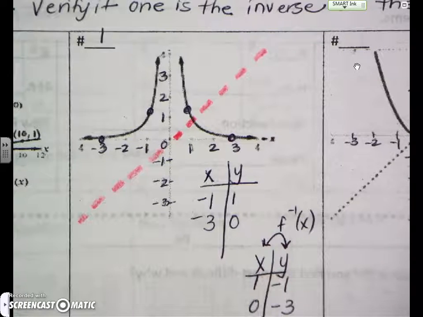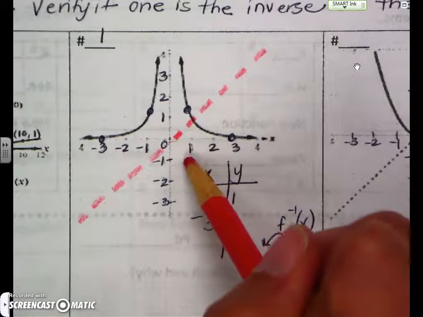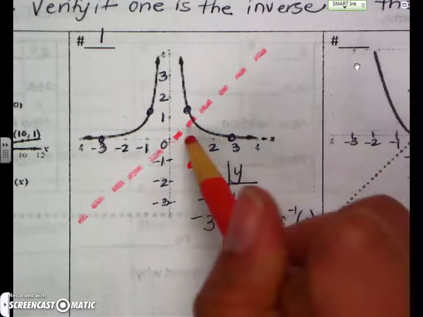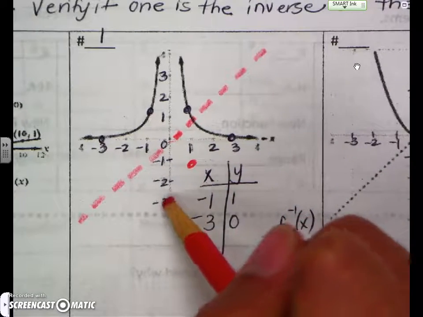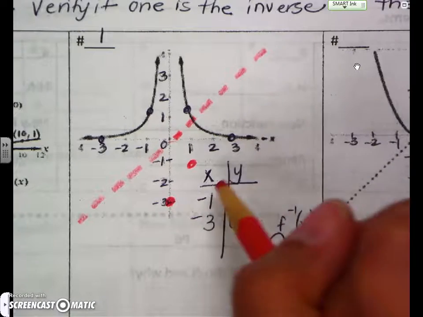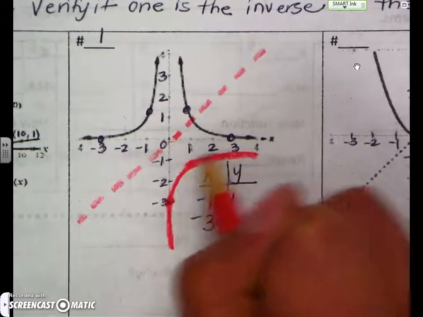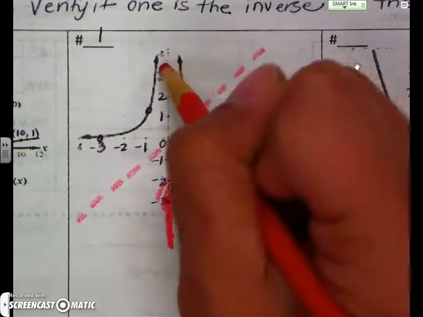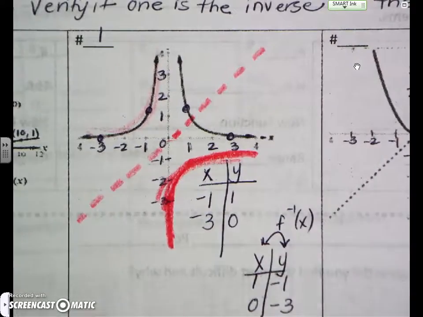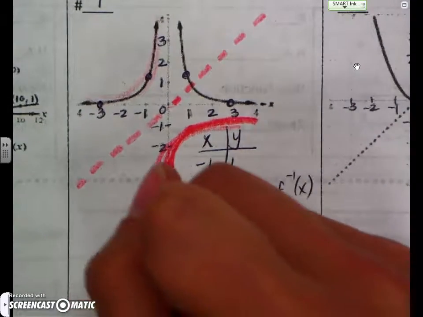At least that's what I should have if those are truly inverses of each other. So I go 1, negative 1 and 0, negative 3. Does this look like those points right there? They do not. If the graph had been on this side, then the red graph and the black graph would be inverses of each other. So number one, the correct answer is no.